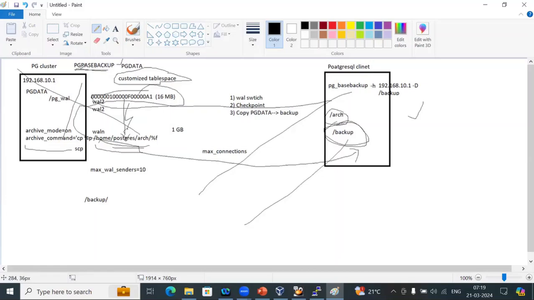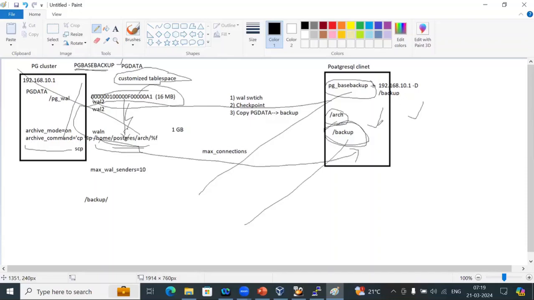So not only can you take the pg_basebackup into your local machine, you can also take your pg_basebackup in the remote machine as well. You have to point your archives to the remote machine, and since you are taking the backup from the remote machine, your backup pieces will be available in the remote machine. So even this way you can do.